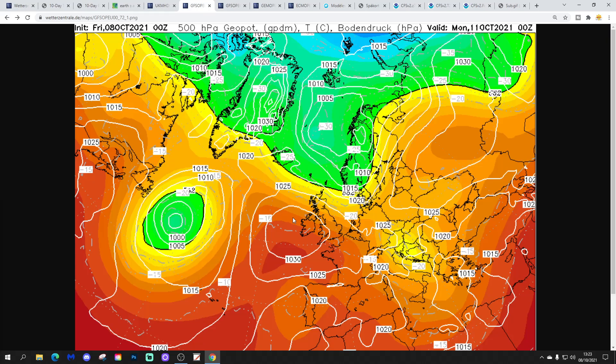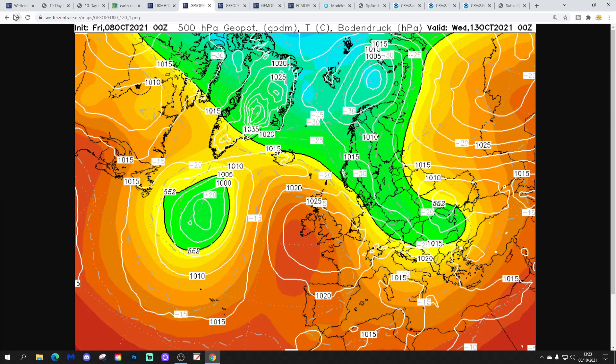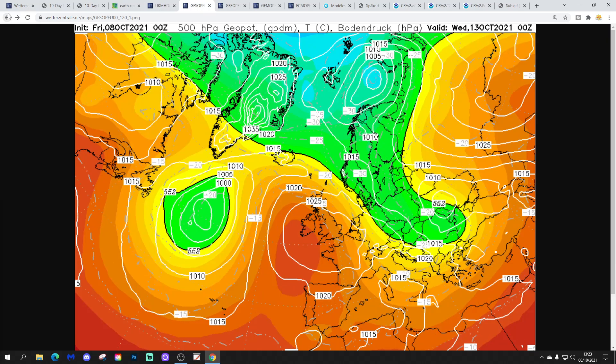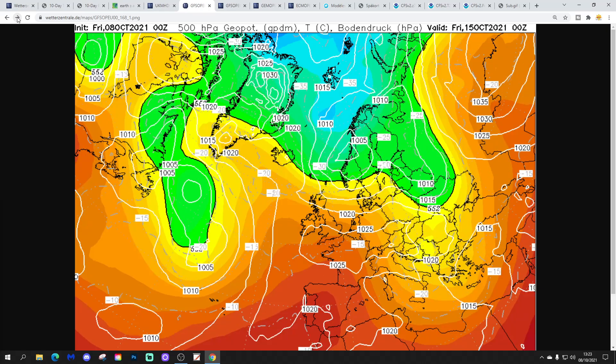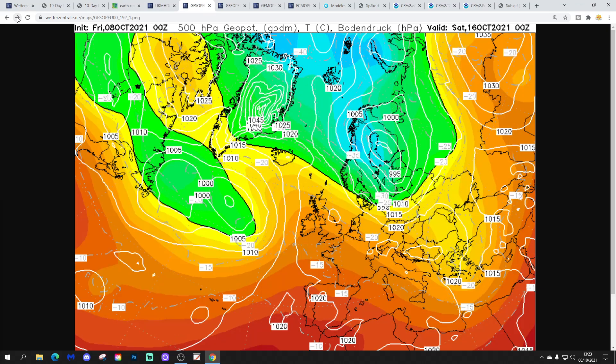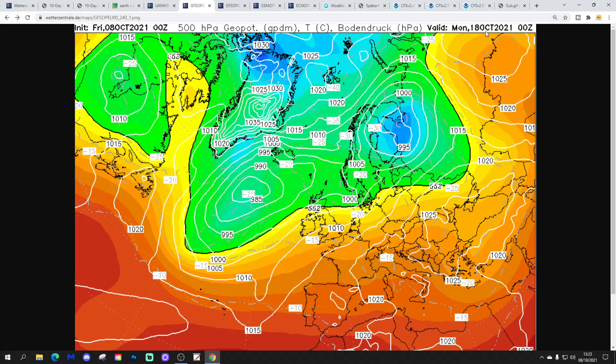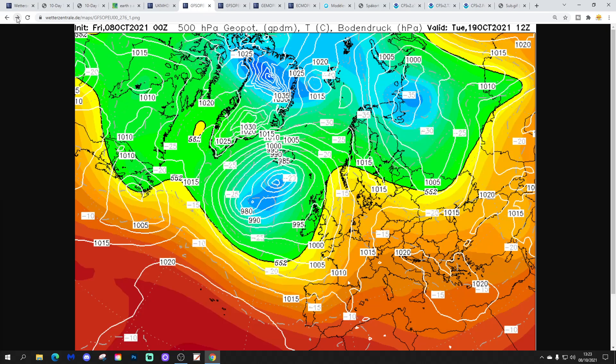GFS Midnight Run — again, high pressure over slightly to the west. The country gets winds from a northwesterly direction over the weekend and into the early part of next week, still in that area of high pressure. It will turn cooler under the high, probably with some quite chilly nights and also a risk of mist and fog patches. The main story is that high pressure goes on throughout the course of next week, bringing loads of dry weather. Towards the end of next week and the weekend of 16th, 17th October, high pressure just begins to get eroded as low pressure starts to come in from off the Atlantic. By day 10 — Monday 18th October — it does look as though low pressure is breaking down the ridge and we're turning more unsettled.